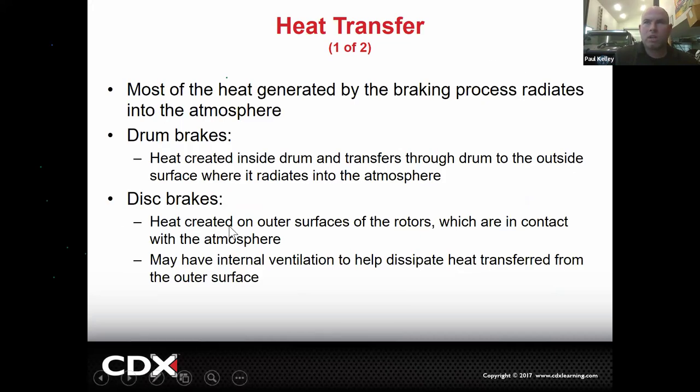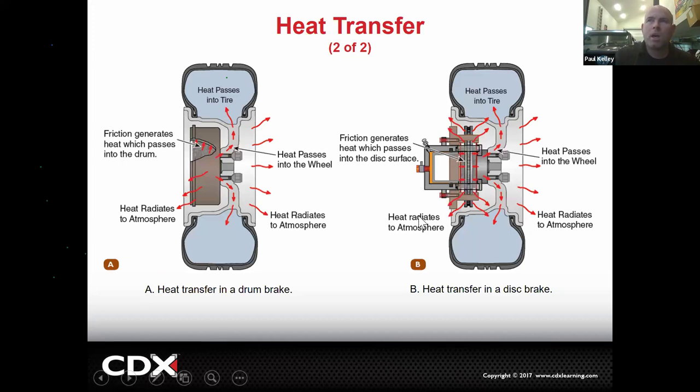And then on disc, we're going to create, again, heat. But a lot of times we're going to have internal ventilation to help dissipate heat transferred from the outer surface. So if you look, a lot of times we'll have a backing plate, which is sometimes called like a dust shield or something. We're going to pull air through the backing plate. We're going to send it through the rotor. The rotor is hollow inside. It's vented. Not only is it vented, but on high performance, it may be also drilled and it may be slotted. And all of that is to dissipate as much heat as possible, right?